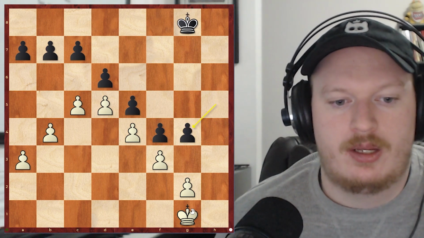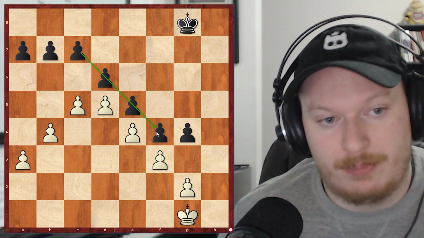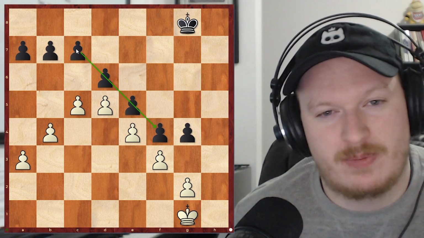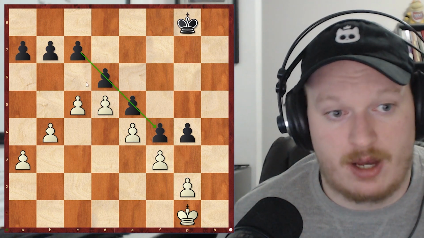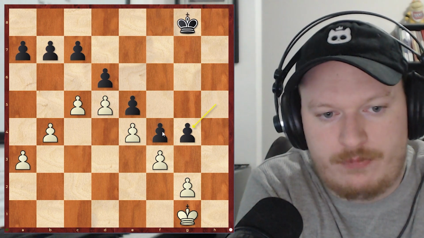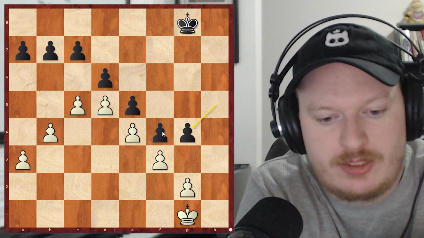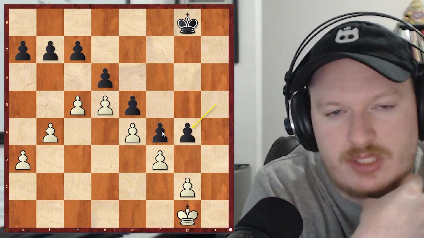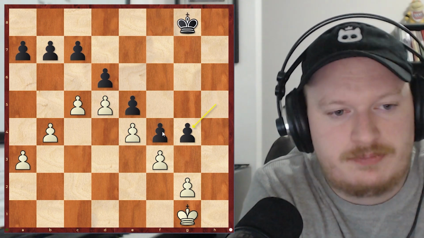Lines get opened up against the white king. And because there's more space over there, black can actually consider themselves to be preferred because they have more space to maneuver their pieces, whereas white doesn't really have that option. So keeping that in mind, when you're trying to look for ways to create these pawn breaks, you want to look at generally where the backward pawn is. And there's most likely almost always going to be one, even when it looks like there isn't.